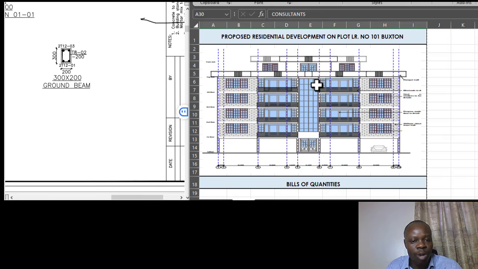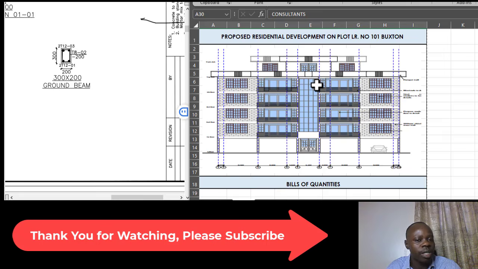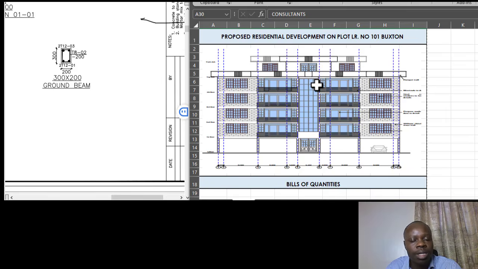That is going to be our main focus. Of course, later on we'll see how to build up rates, so that we have rates put into those quantities, and thereafter we have a proper, complete estimate. So it's going to be a process step by step from the basics until we become very competent in handling preparation of bills of quantities.